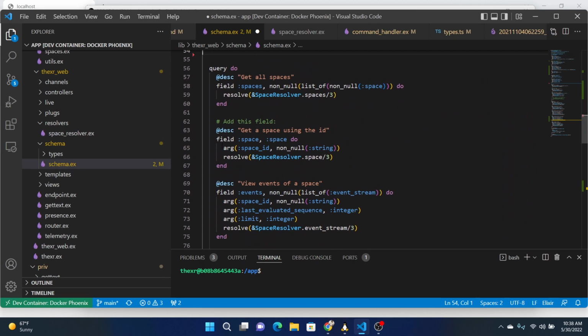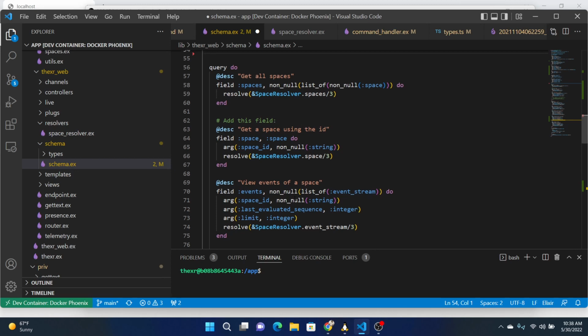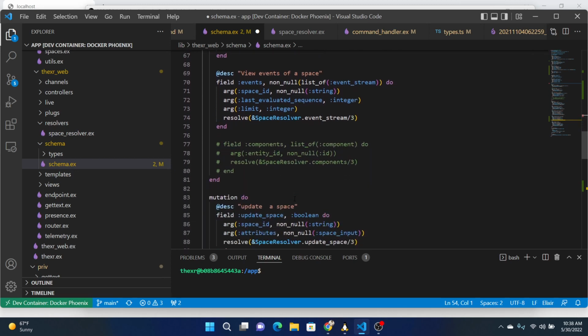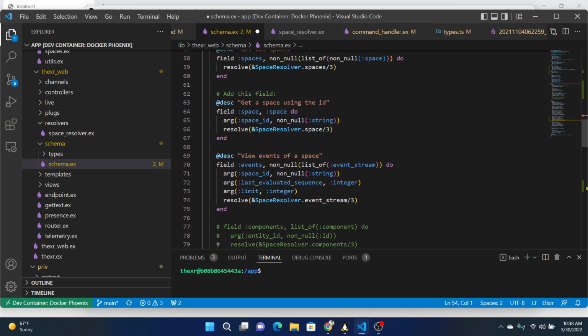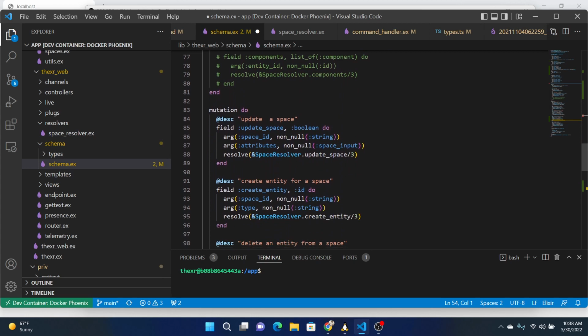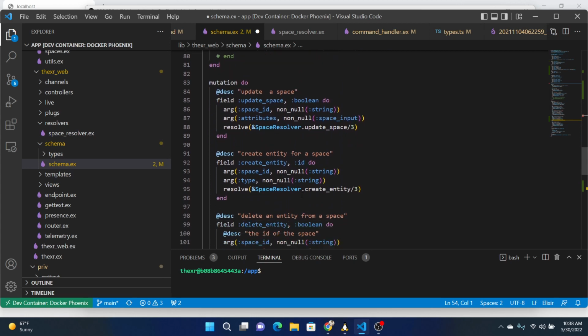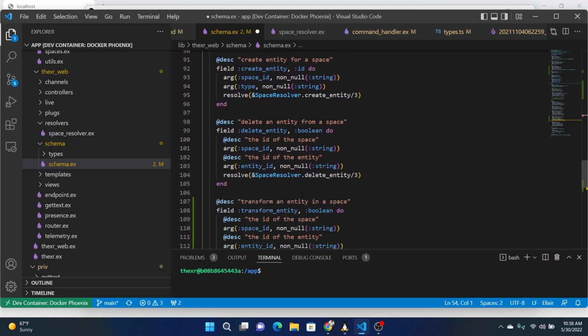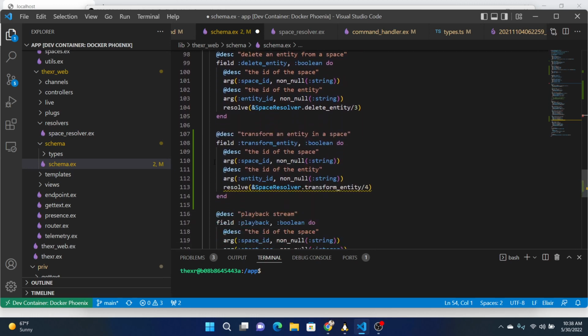And these are the arguments here for the query. To do a mutation, we've got arg, this and that. Okay, so yes, this arg. And then we're going to need one more arg, which is component.